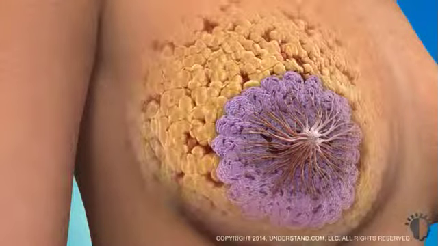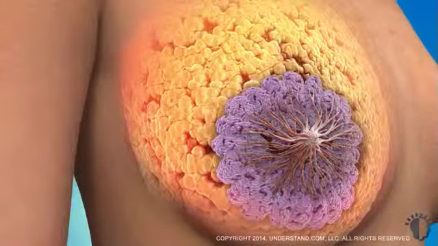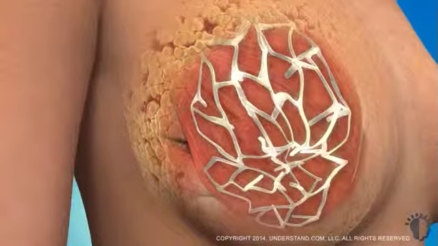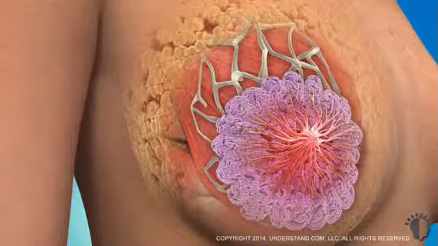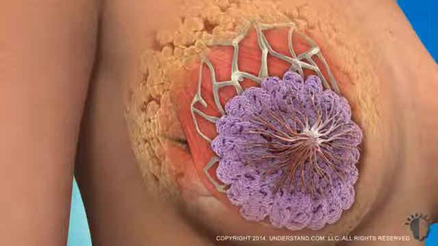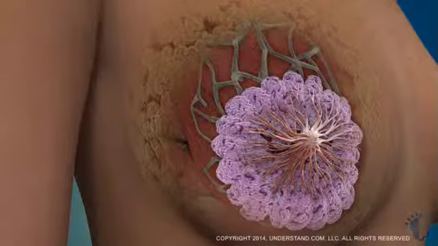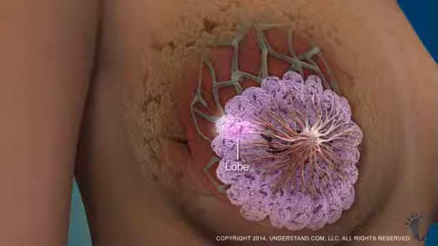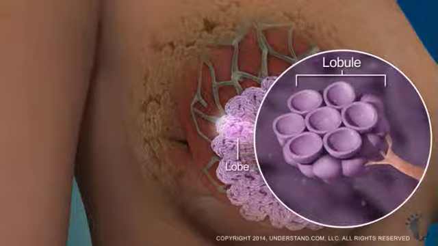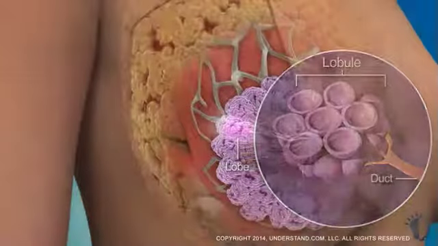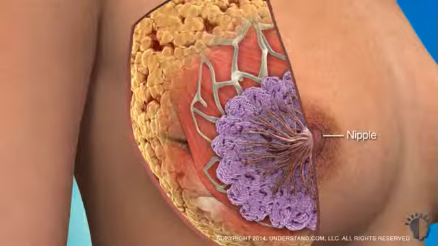Knowledge of breast anatomy can help you to understand where breast cancer originates and how it spreads. The breasts are comprised of several types of tissues. Fatty tissue creates shape, connective tissue and suspensory ligaments provide support, while glandular tissue and milk ducts function during milk production. The mammary glands are divided into units called lobes, and each lobe is comprised of many smaller bulb-shaped lobules that can produce milk. Milk ducts connect the lobules to the nipple, where the milk exits when a woman is lactating.